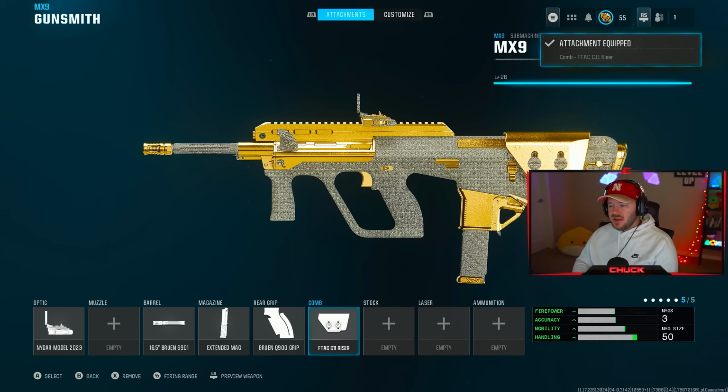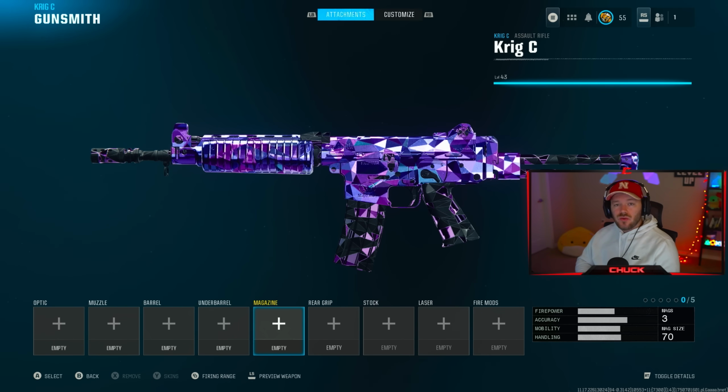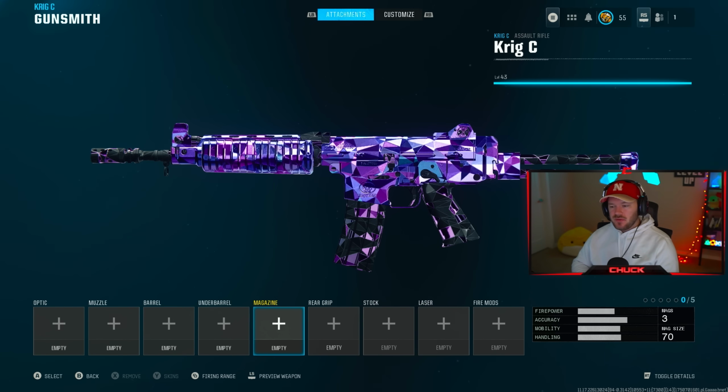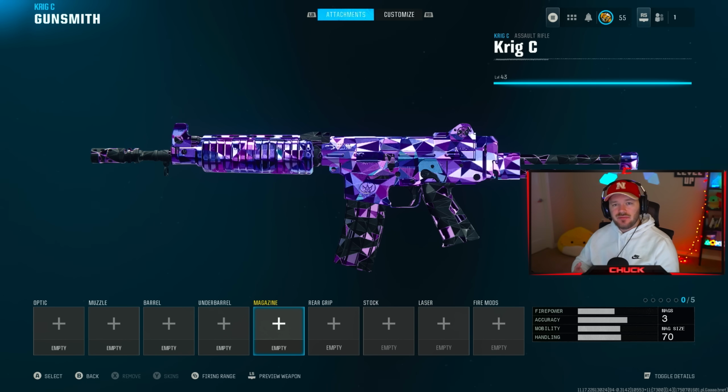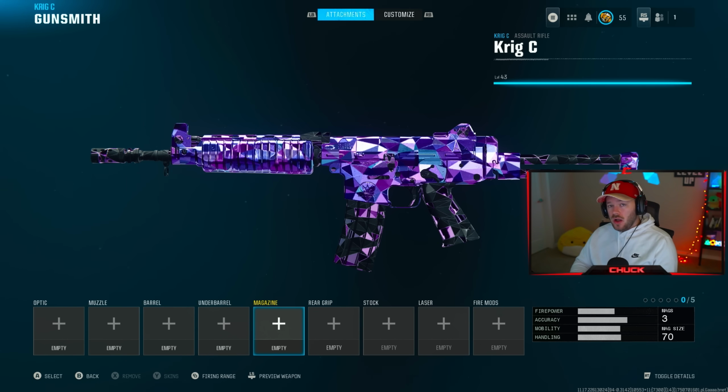This right here is my full build. Last but not least, here in today's top 5, we're going to be using the Krig C. So this is pretty much my go-to AR right now, especially for Rebirth Island. I switch between this, the FFAR, maybe the Kilo, but overall, you're really not going to go wrong running the Krig.